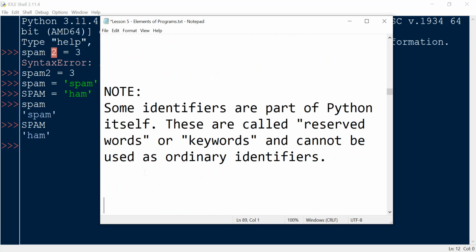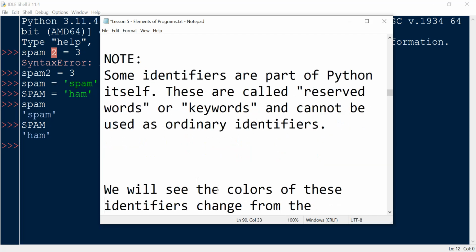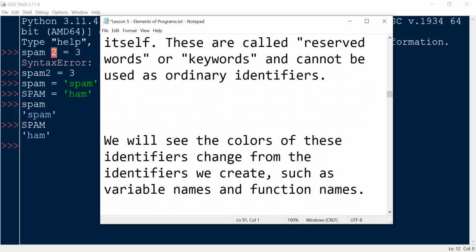Now, another thing to note is that some identifiers are part of Python itself. These are called reserved words or keywords and cannot be used as ordinary identifiers. And I'll show you some examples of this.